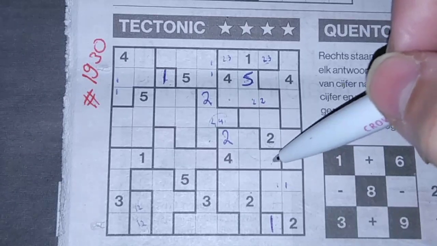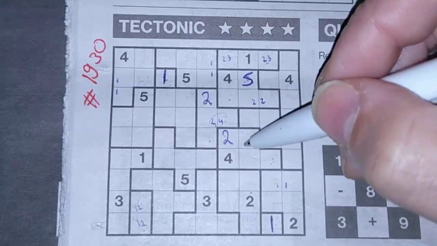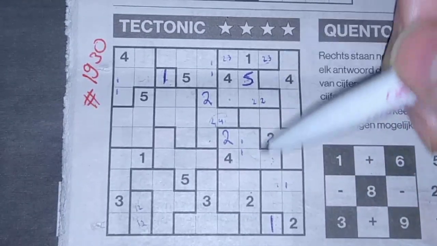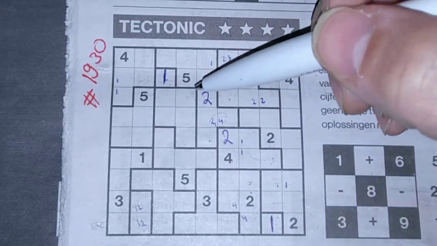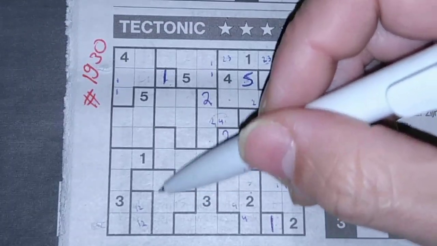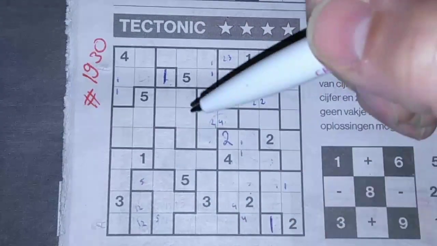This box cannot be a 1, because I need a 1 in one of those 2 boxes, so the 1 could be here or could be there. These 2 boxes cannot be a 4, so the 4 could be here, could be there. These 3 boxes surrounding the 5 cannot be a 5, so the 5 could be here, could be there.